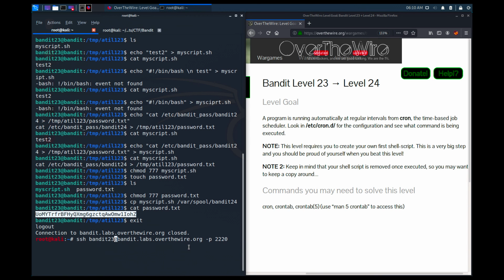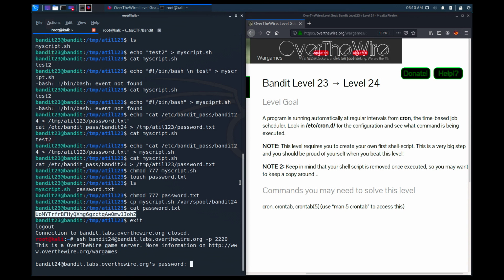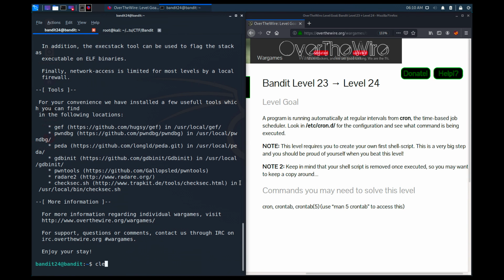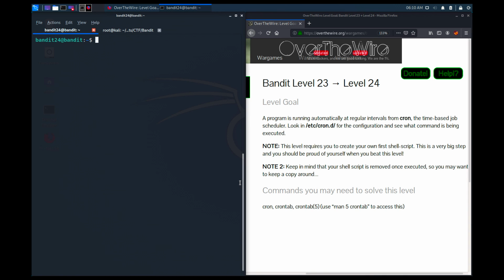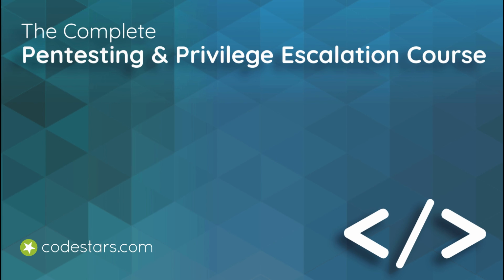So I'm going to come over here and say bandit24 and try that password and see if that was the right one. So here you go, paste the selection and hit enter, and we are inside of bandit24. Great. So it has been a long journey for us, going from 23 to 24. So we're gonna stop here and continue within the next one.